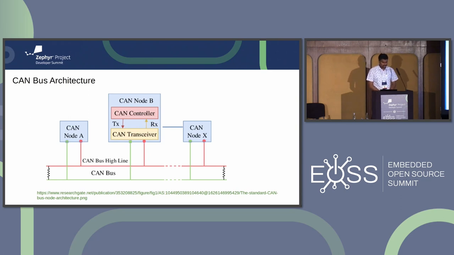And this is the CAN bus architecture. In CAN bus architecture, a minimum of two nodes is required to establish a communication, to transmit and receive data. Here we have CAN A, CAN B, and up to CAN X. The number of CAN nodes is decided based on the cable length and data rate. The CAN bus is terminated by a termination resistor, which is connected between CAN high and CAN low. It is used to suppress electromagnetic interference and provide noise immunity for data communication.